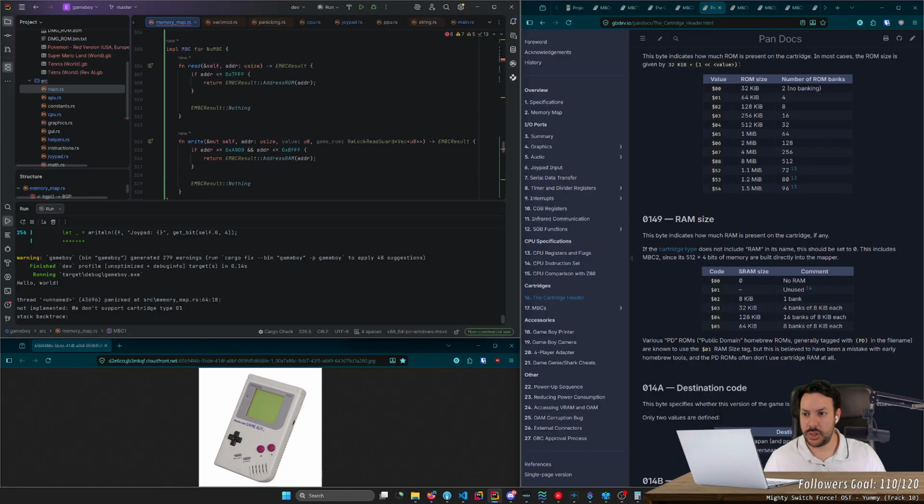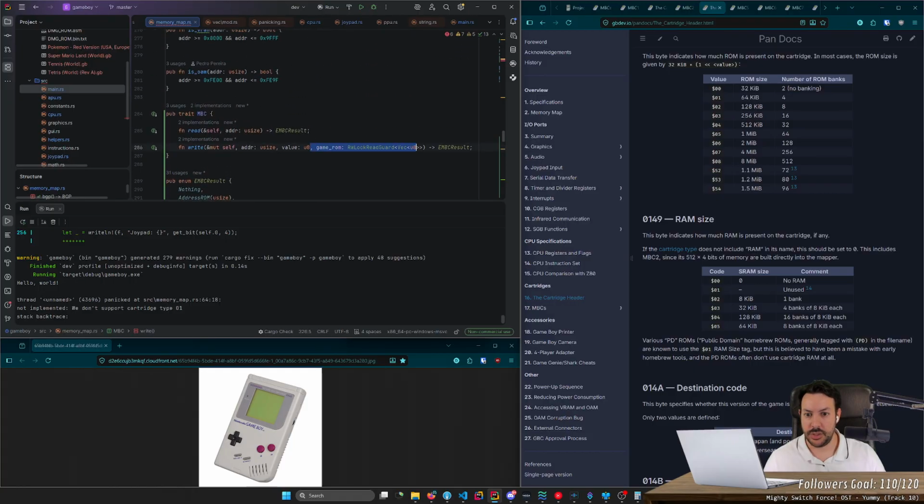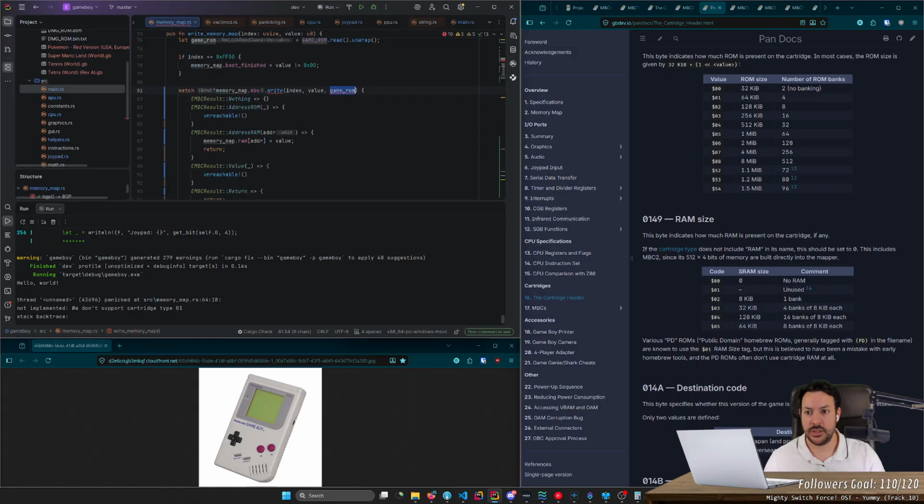But eventually what I want to do is I don't want to pass in the game ROM inside this write method. I mean, it doesn't make much sense to me.